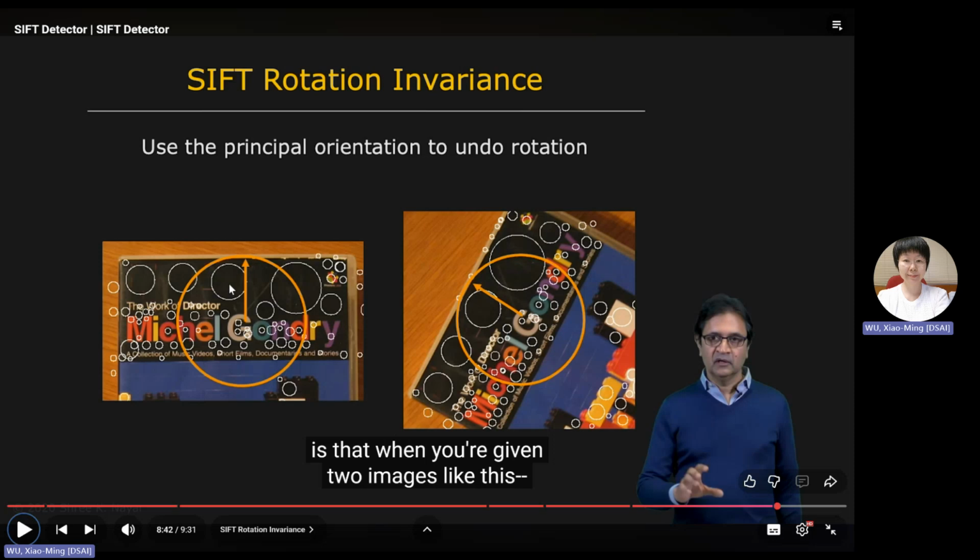We can rotate them all such that the principal orientation points to 12 o'clock.